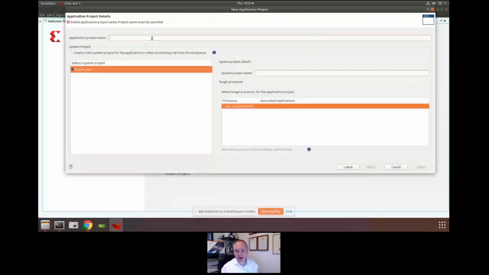Then I'm going to type in the name of the project, and in this project, I'm going to type in Lab 1. You'll see that it's automatically setting up a new system project for us here. A system project allows us to have a collection of different projects and different accelerators in different domains underneath it. So we're going to associate this with the Cortex-A53. We don't have any option.